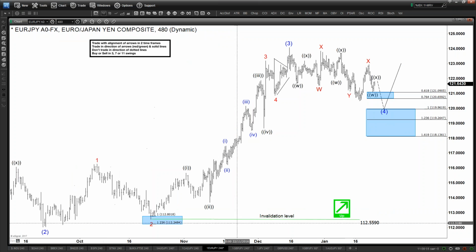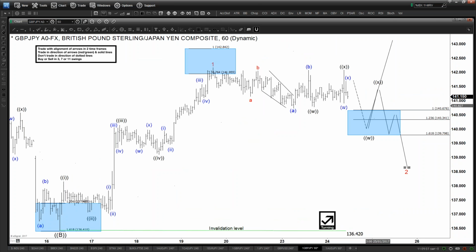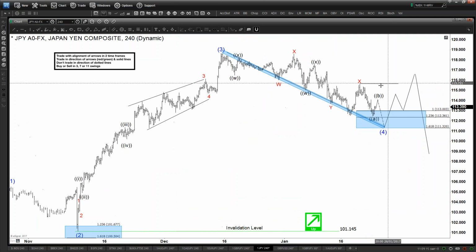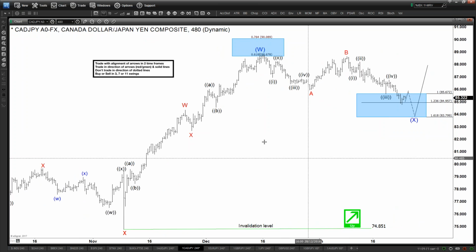But the euro yen, it should see buyers here for new highs or a three-way bounce at least. Pound yen also, expecting it to hold the low and turn higher. Okay, it should finish 3 waves in this box, and from here turn up. This could be 2, or a bounce in X wave and do 7 swings in the red wave 2. Dollar yen, against this high, has scope to make one more push lower before new highs or a 3-way bounce at least. CAD yen is in the inflection area already.